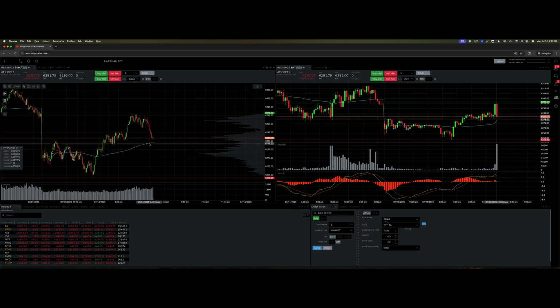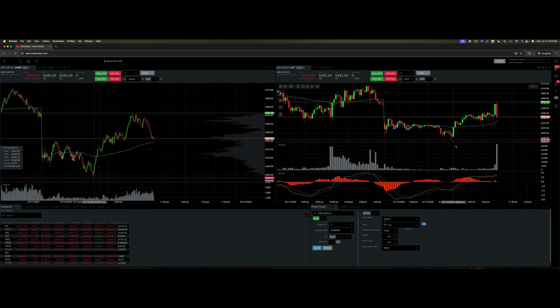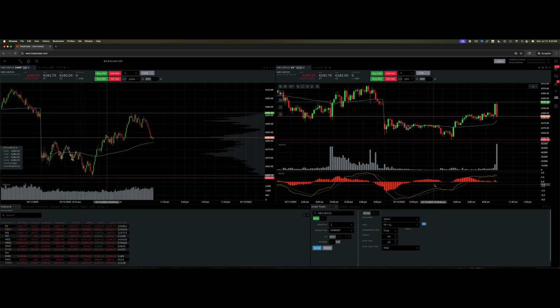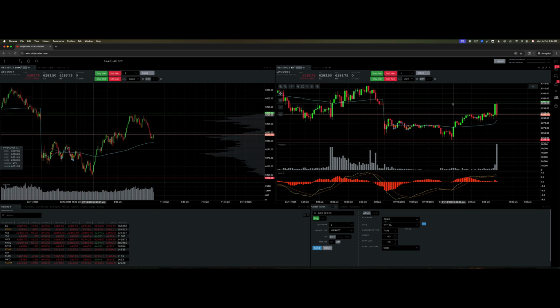I only have a couple of indicators. I have the VWAP right here, and it's whatever the default settings are when you click it, so I didn't do anything there. And then over here, I also have the MACD set up, default settings as well. So I don't know if I'll ever change those things. I just don't know enough about it right now.